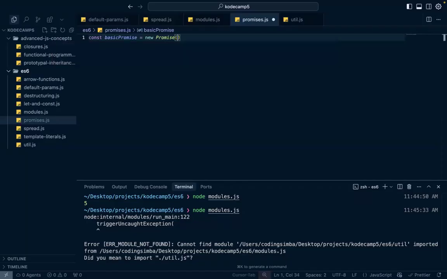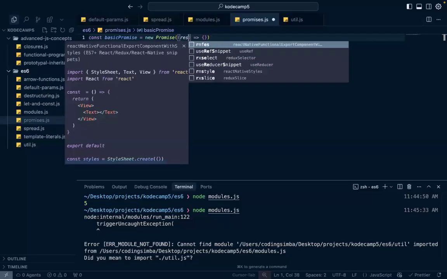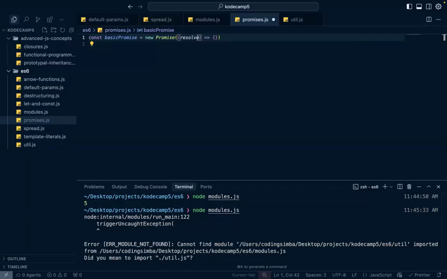So this is the syntax. Now, what will come inside of this promise constructor is an executor function. So we pass in an executor function like this. Inside of this function, remember that it will take resolve and reject parameters. So what do we want to do inside the executor function? When you call a new promise, this function will be executed.